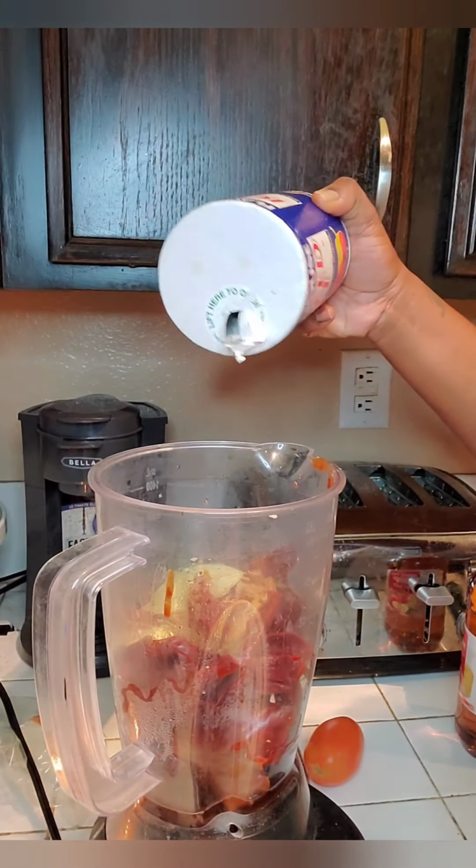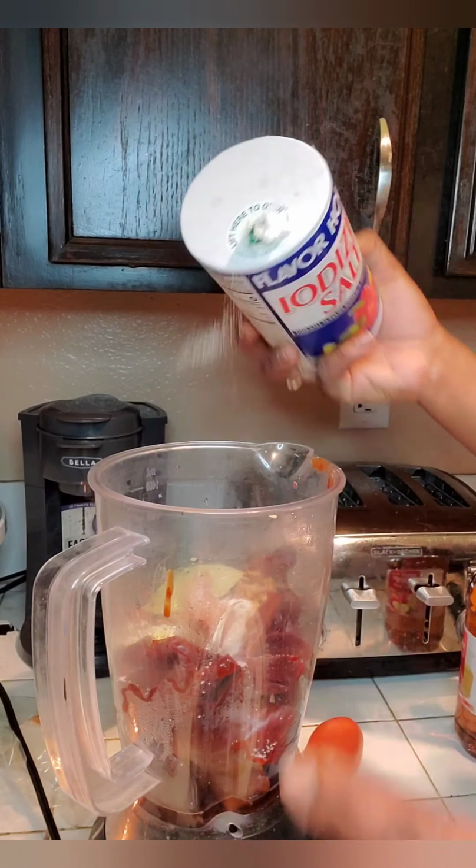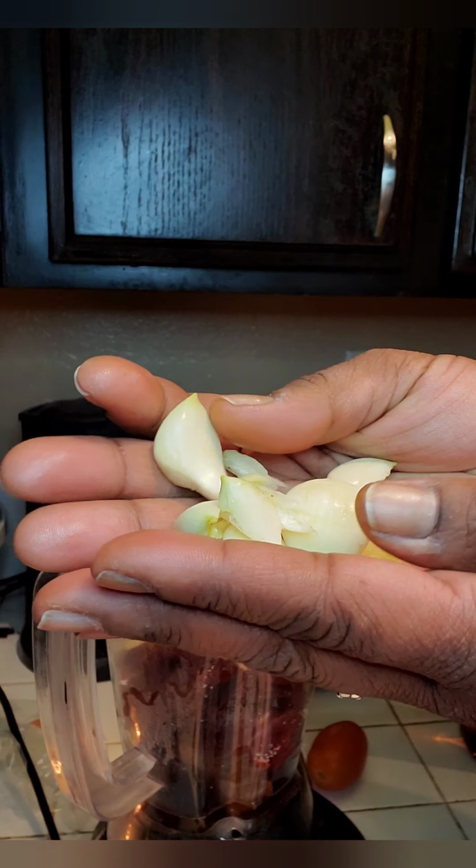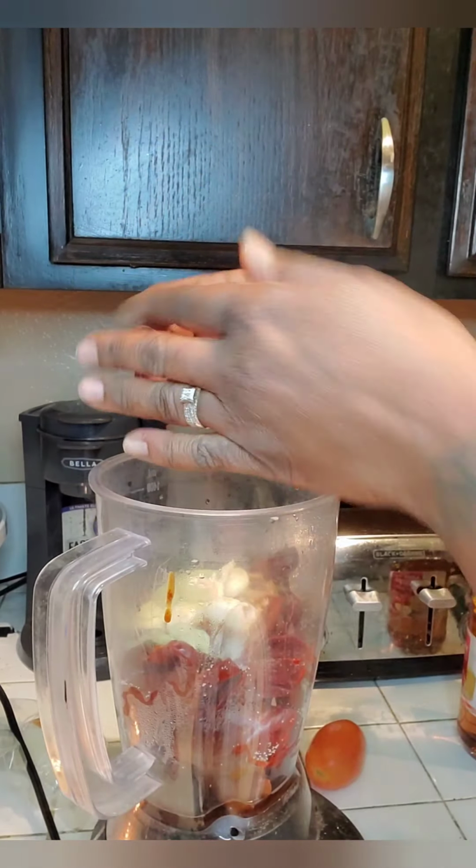Alright, then I'm going to go ahead with my giant salt and season this. And I'm going to blend it up until it gets really smooth. Oh yeah, I forgot my garlic. We're going to add some garlic up in here.